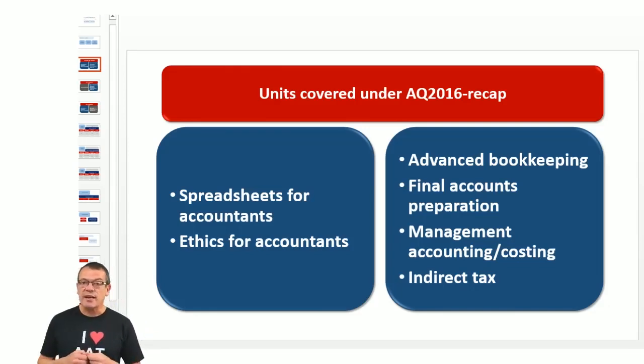Spreadsheets for accountants brings together all the spreadsheet skills that you use within the workplace. This is important because as a Level 3 advanced student, you may be producing spreadsheets on a daily basis. Within this unit, the AAT are looking to examine formulas, maybe pivot tables, cell references, dragging formulas across, and producing charts and graphs. So this is one unit that you will be covering.